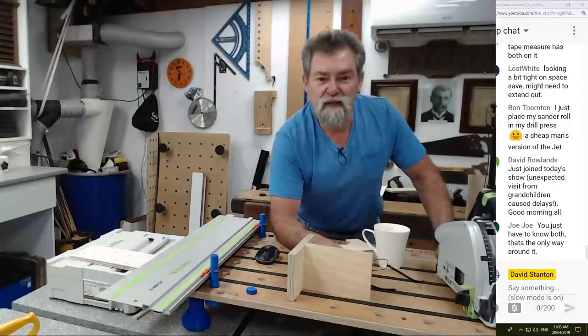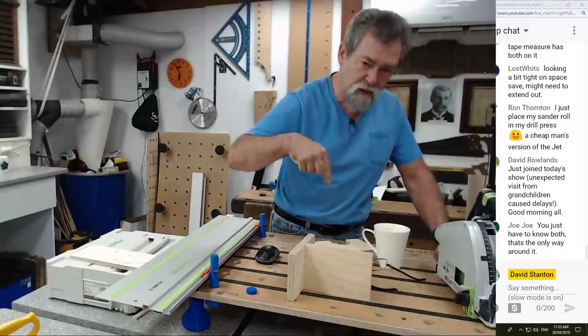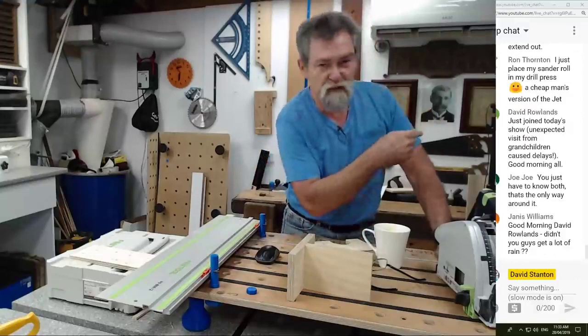I just placed my sand roll in my drill press. A cheap mat. Yes, you can do that. Drill presses, though, are designed to act down. When you put lateral force on a drill press's quill, you are running the risk of wearing the bearings out. These things are designed to do what they do, an oscillating sander.